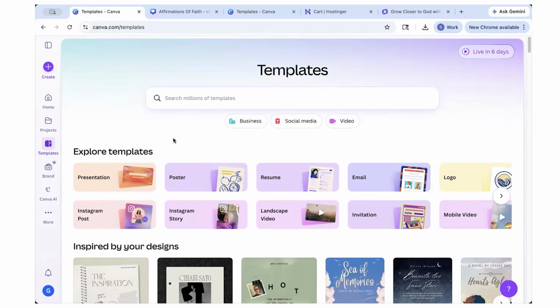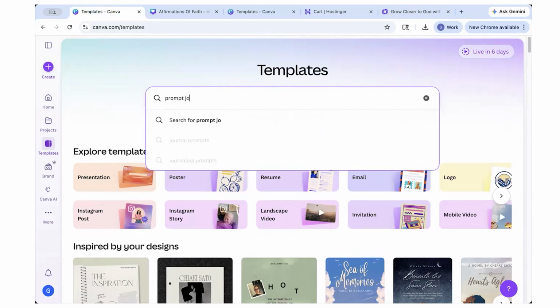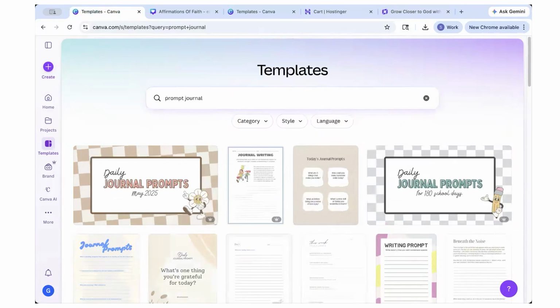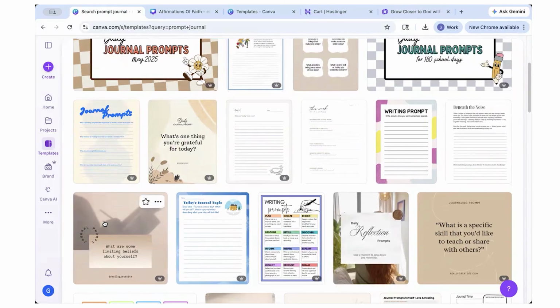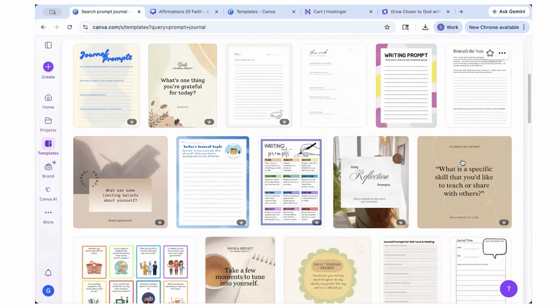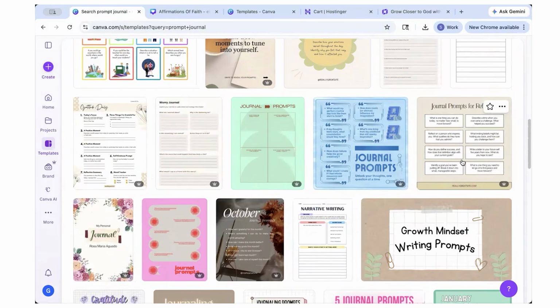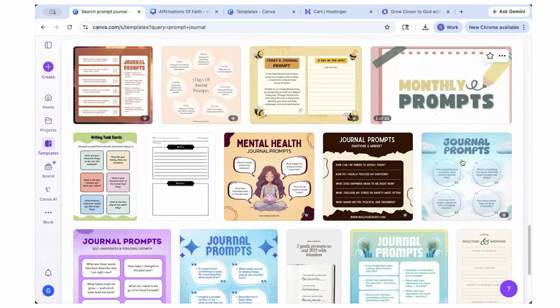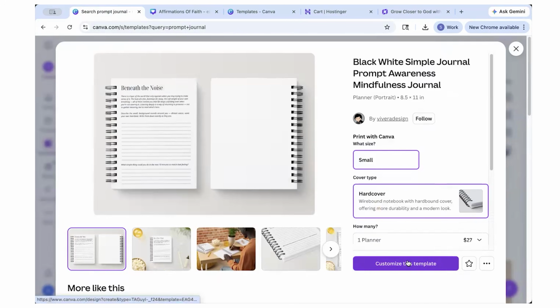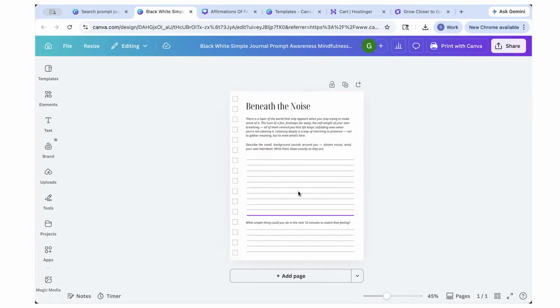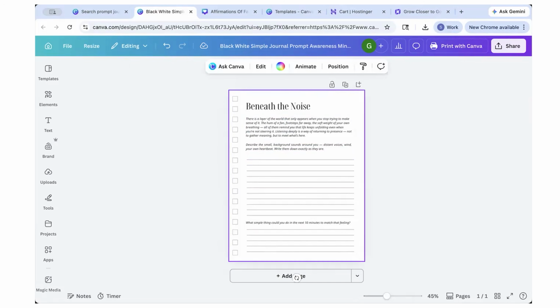We're going back over to canva.com/templates, and this time I want you to type in prompt journal and hit enter. And you're going to see these templates that you can use for literal journal prompts. So use one that is very close to what you would already like to do. Like this is probably what I'm going to use because it's so close to what I want. But they have a lot of different versions. So just pick the one you want. I'm going to click this one. Then I'll click customize this template. And then I would just customize this for how I want my guided journal to be.